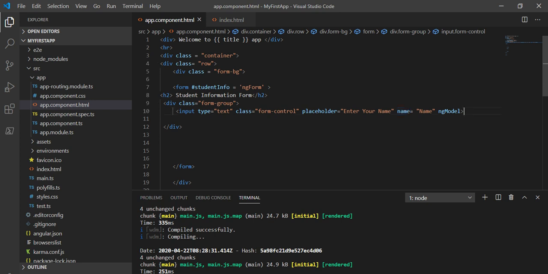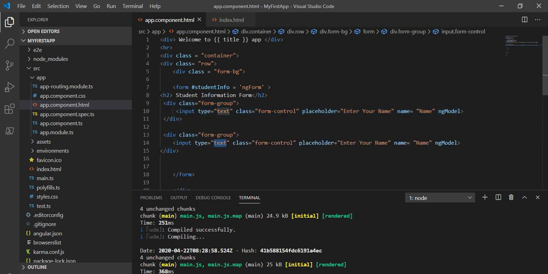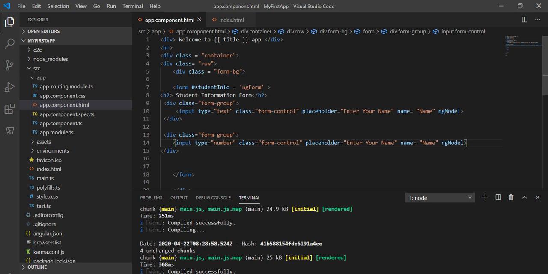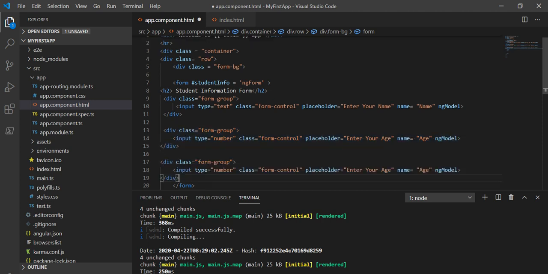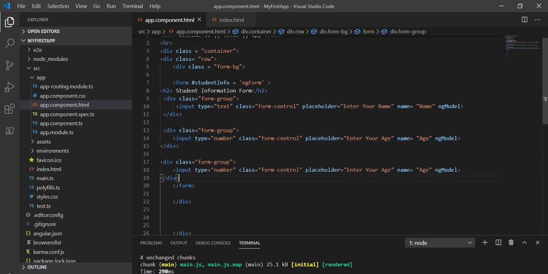Now we will take another control. So I will copy this one, and this text I will change to number, and here I will write enter your age, and here I will take age and ngModel. So the first will take the name, another will take the age, and the next control I will take as a textarea.